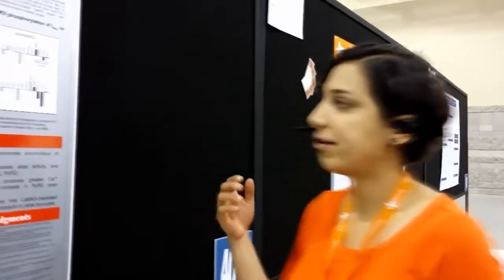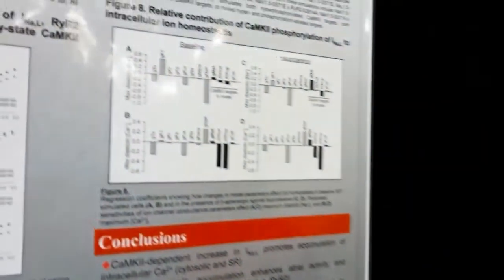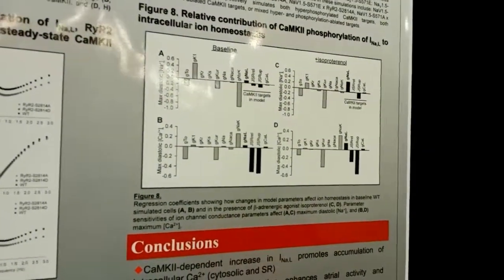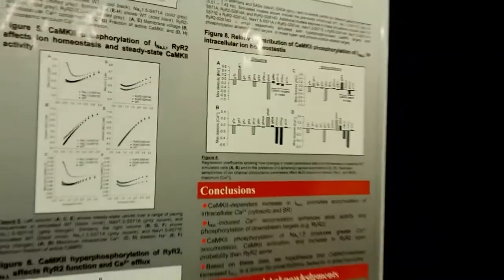Next, I did a parameter sensitivity analysis, and I think this goes back to understanding why I'm doing mathematical modeling in the first place. This technique allows me to perturb all these different ion channels and run 500 different simulations and then see how all of these different cell models are behaving differently and be able to link the behavior of one ion channel and what its impact is on a measurement such as the amount of sodium or the amount of calcium or the whole action potential duration.